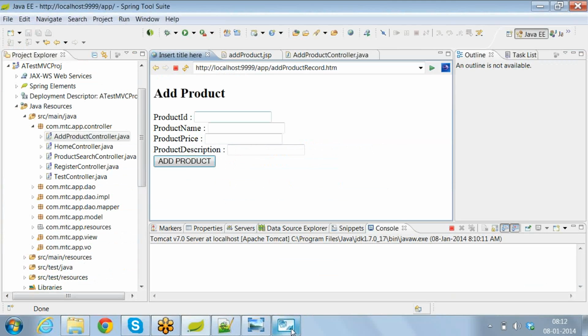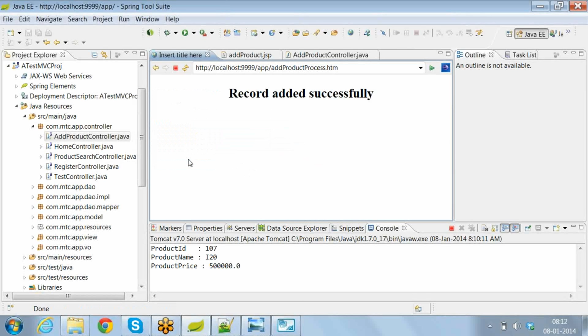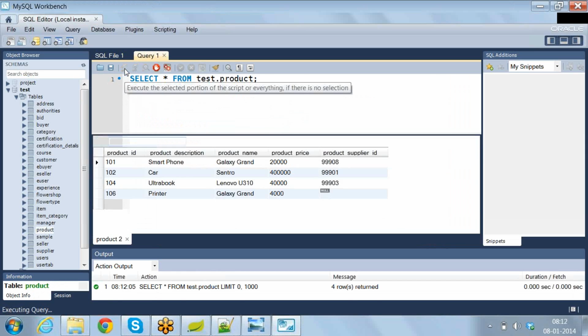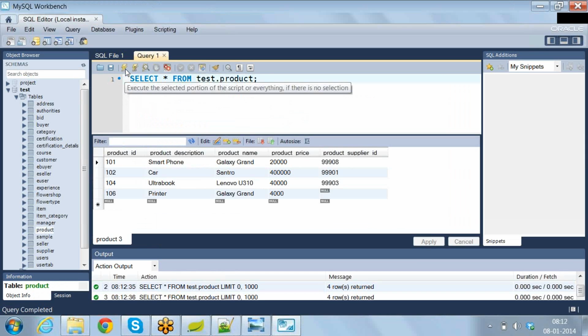New record, let's say 107, I20 or something like that. Price. Let's say car. Click on add product. Okay, it says record added successfully. Let's see whether the record is added or not. Oops, it's not added here.